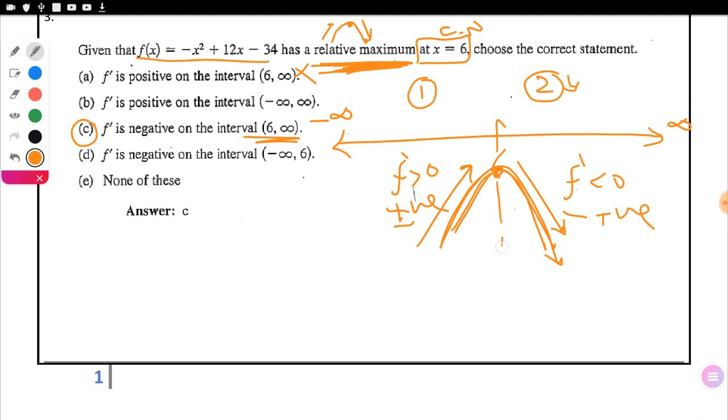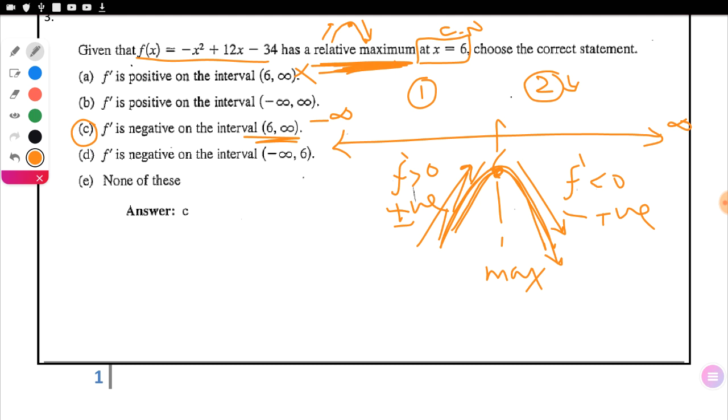That is called what? Maximum. Then it becomes to decrease again. As you know, if the behavior of the function is increasing, the first derivative is positive, because the slope of the tangent is positive. Understand or no? I hope you revised all of the videos before you begin this revision.